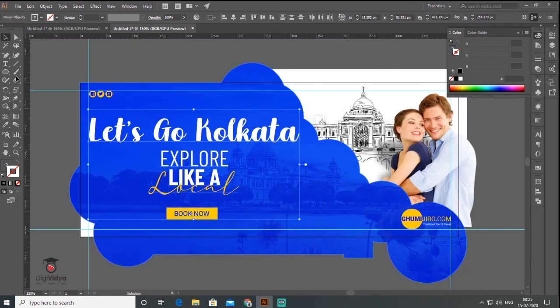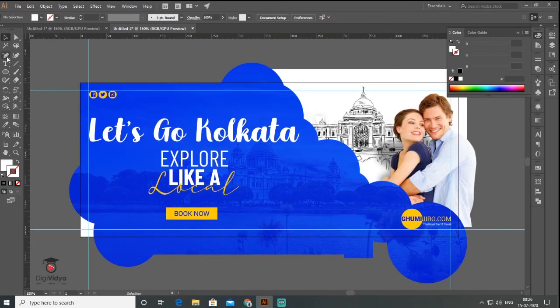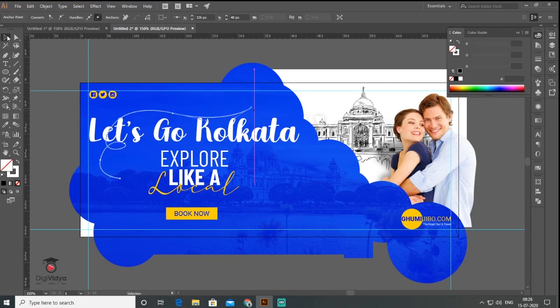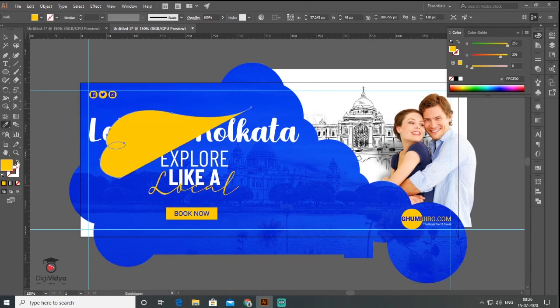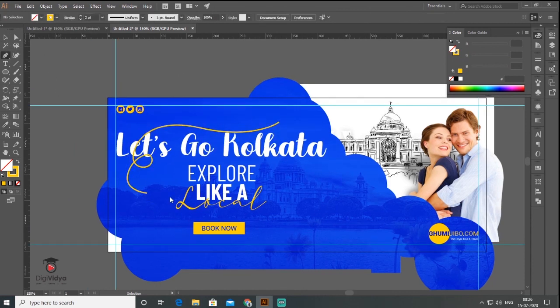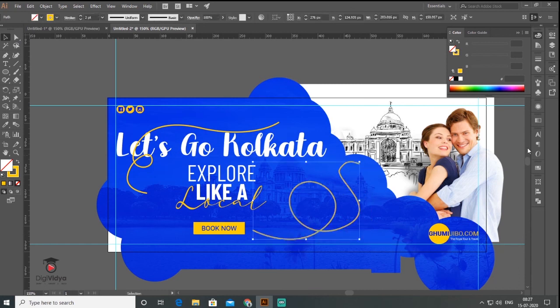So the next step is I want to make some design. So I go to the pen tool, right, I make a path here, and I change the color to yellow. I mean the path color, and increase the size to 2, and I make another. Then basically I make 2 designs, and I select the stroke.